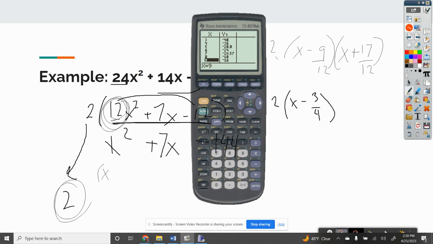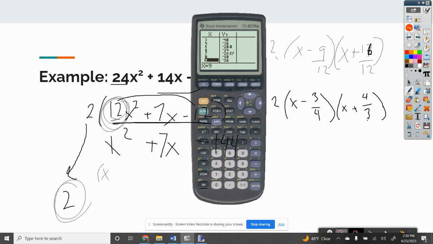That is an important step. 17 over 12 doesn't simplify. Or does it? Why did I put 17? My answer was 16. Sorry, this was a 16. You guys are probably wondering what the heck's going on. All right, so I got 16 over 12. That does also simplify. 16 over 12, I can divide them both by 4, so that's going to be 4 thirds.